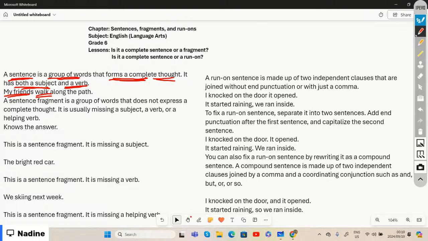All right. Now we're going on to a sentence fragment. Remember, firstly, a completed sentence expresses a complete thought, and a completed sentence has a subject and a verb. It tells us who or what is doing the action, and it tells us the action that someone or something is doing. That is a complete sentence, which is a complete thought being expressed.